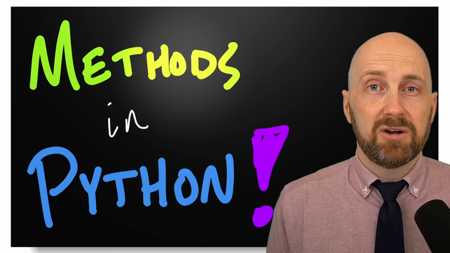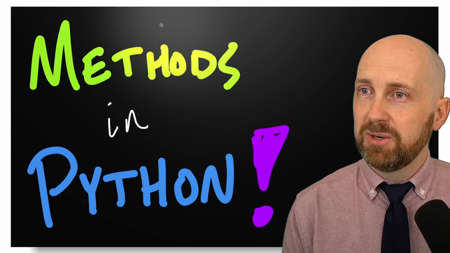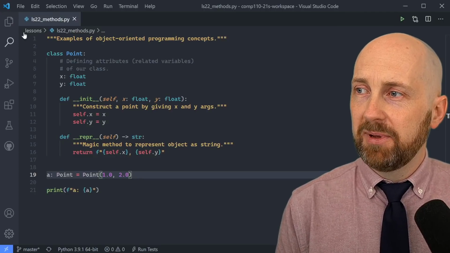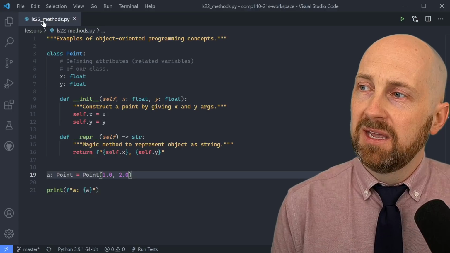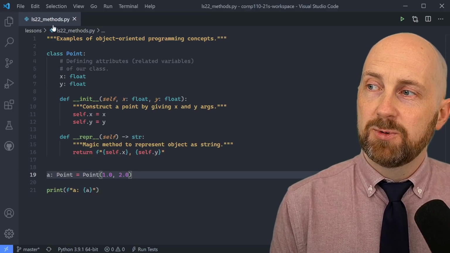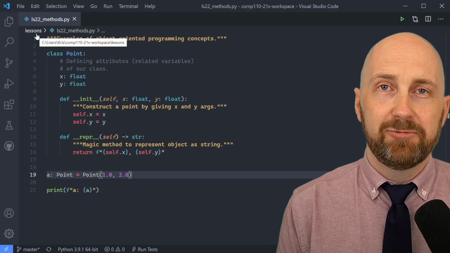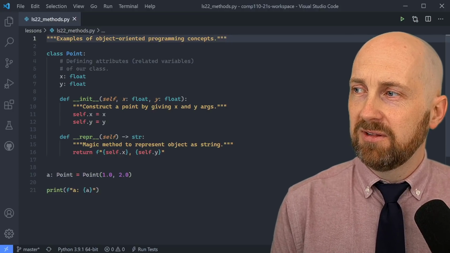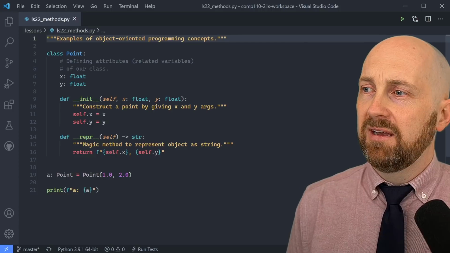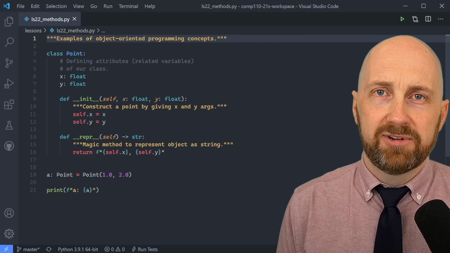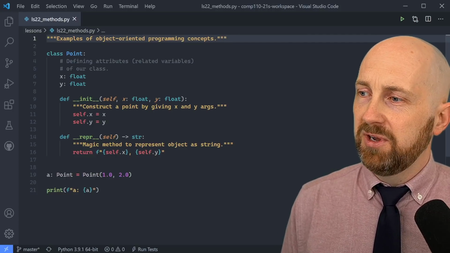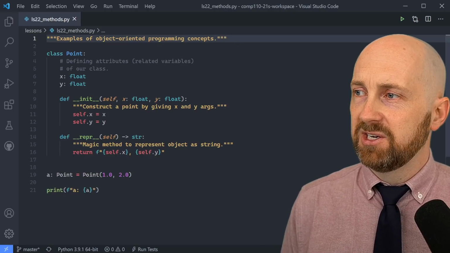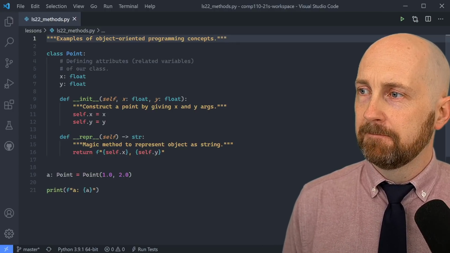Let's make this more concrete with some real examples and jump right into code. I'm going to encourage you to set up a file just like I've got here. And I've named mine ls22_methods.py, and I've placed it in a lessons directory, but you can organize yours how you'd like. And I would encourage going ahead and reproducing the code that I've got on the screen up until this point, and pausing the video here so that we can catch up just as soon as you're ready.